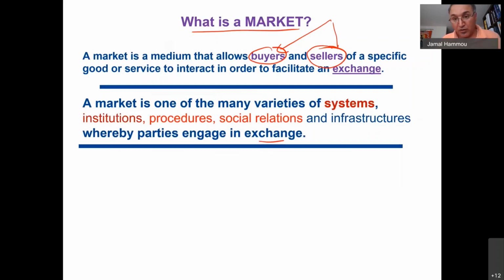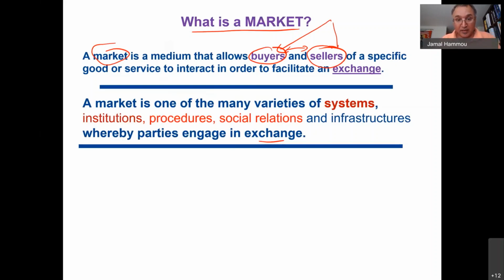You need a place where you can buy goods and services. It could be a physical place, where you go to the store, for example. It could be a virtual place. You can just go online on Amazon and buy things. The really interesting thing in the marketplace is how many products you buy. Do you know who made that product? There is no relationship. It's not personal. You want milk, you go buy milk. You don't think about who made this milk. Do I know the person who made the milk? No, there is no social relationship between the person who produces the product and the buyers in the market.